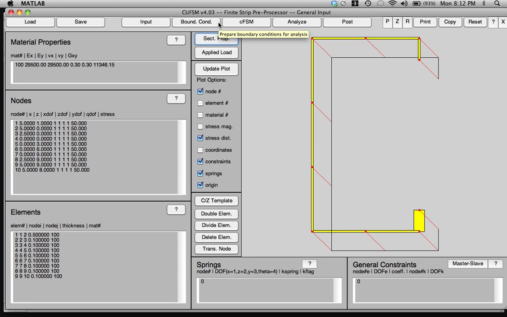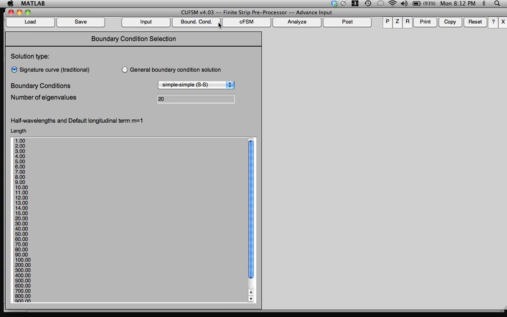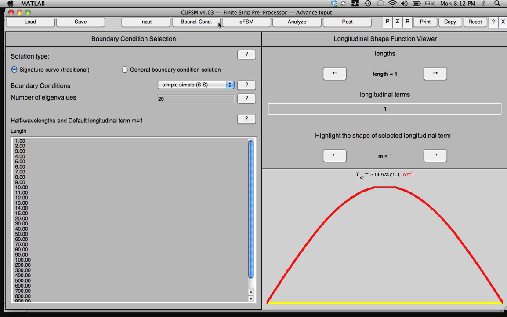So now we'll head to boundary conditions. We've pretty much exhausted everything we need to do on this page. Let's see how we want to fix our beam. So those of you familiar with previous versions of CUFSM might realize that this page looks a lot different. That's because CUFSM4 has been modified to accommodate any boundary condition.